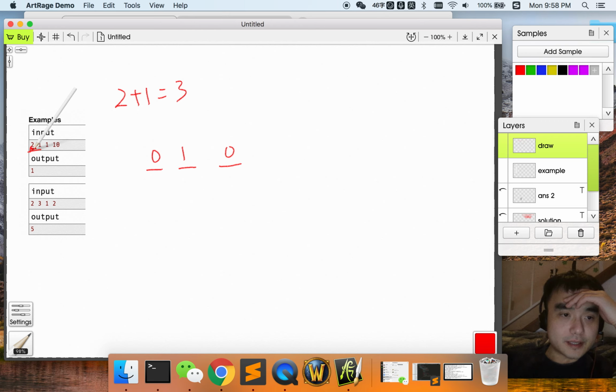The first number is the number of zeros. The second number is the number of ones. We got two zeros and a one. And the third number is a constraint to place zeros and ones. The constraint is that the maximum number of consecutive zeros is 1. So we at most have one consecutive zero here.